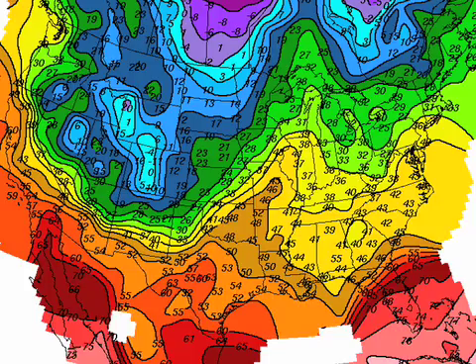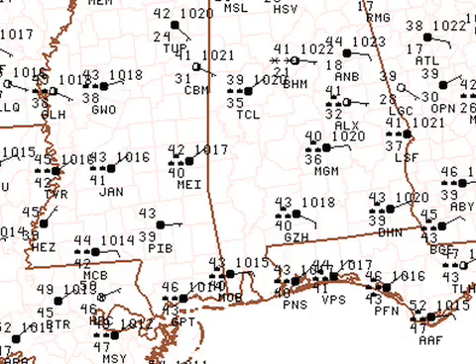Here's a look at the temperature profile this afternoon. You can see that we've got the evaporative cooling process. For many spots, they start at around 40 at mid-morning and have dropped down into the mid-30s this afternoon. But with warm air advection over the next couple of hours, temperatures will hold steady or gradually rise, so no travel issues. There's a look at some of the actual observations across the state. At 1 o'clock you can see Birmingham at 41, Anniston 44, Tuscaloosa 39.